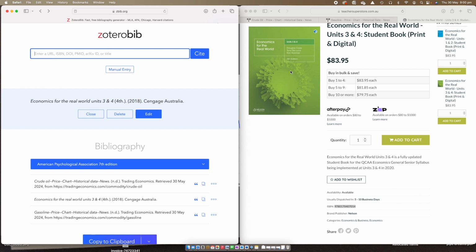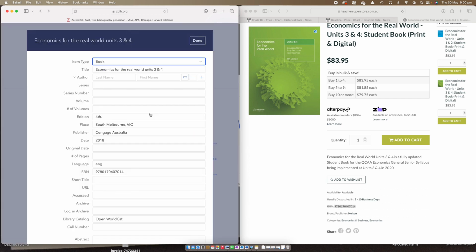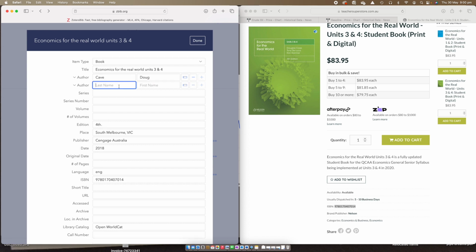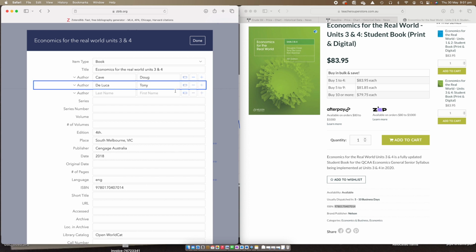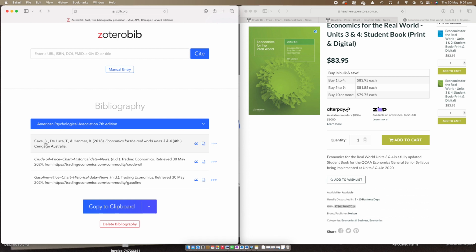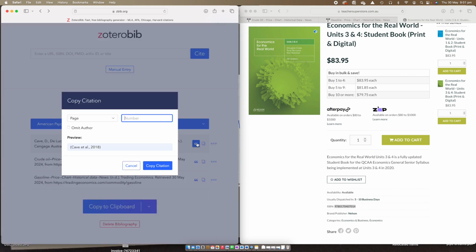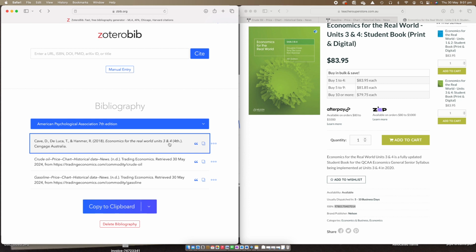Importantly, sometimes things like the author's names do not get picked up with these online editors, and so you have to check it. With any book, you must include the names of the authors. And it doesn't take long to add these in. Make sure you spell their names correctly, and done. You'll now see that the reference is updated to the appropriate format. You can then also check your citation. It will say Cave et al. 2018, and once again you now have your reference for your reference list.